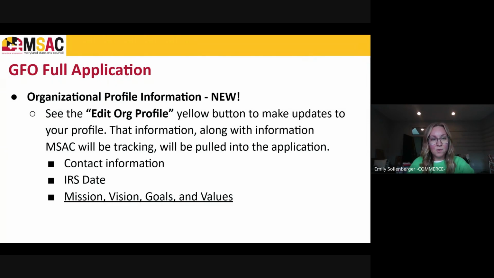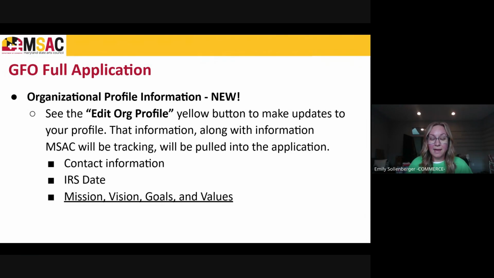So within the organizational profile information, this is kind of a new information being populated within this. So when you log into the application itself, there's going to be a new yellow button that says Edit Org Profile. So it's very clear, it's very exciting. And that's where we want to drive you to make some updates to your organizational profile.